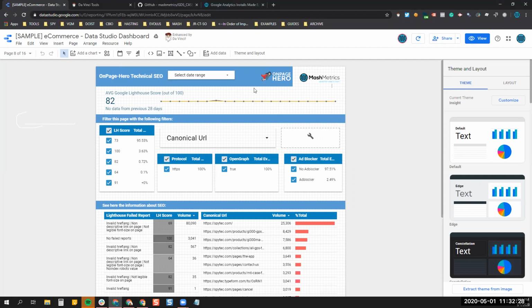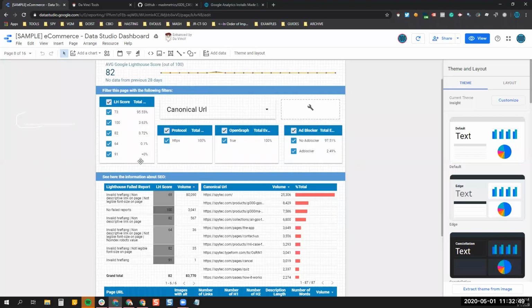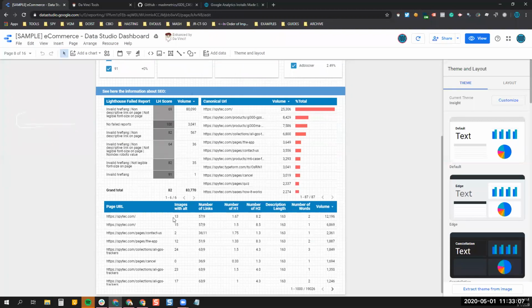Lighthouse score is basically their new metric, if you will, for is it mobile accessible? Is it fast to load? Does it use the right standards, etc. So that's kind of what Lighthouse score is. While Keyword Hero injects third-party data surrounding your keywords, this is injecting third-party data too. It looks up whatever page it's on, gives you that Lighthouse score, but then it's really kind of sucking data from the page, right? Your different meta descriptions and things like that, as you can see. And then, you know, how many of each did you have?